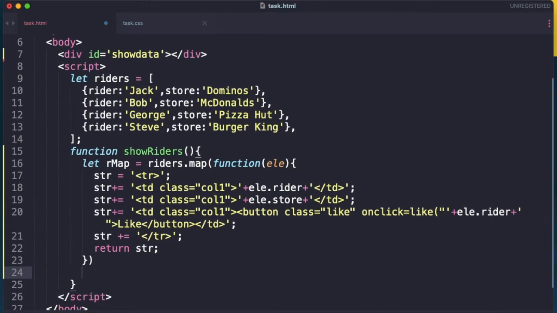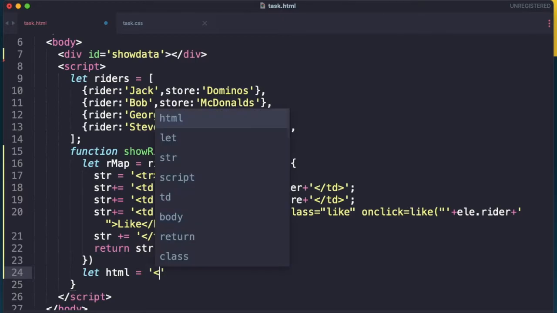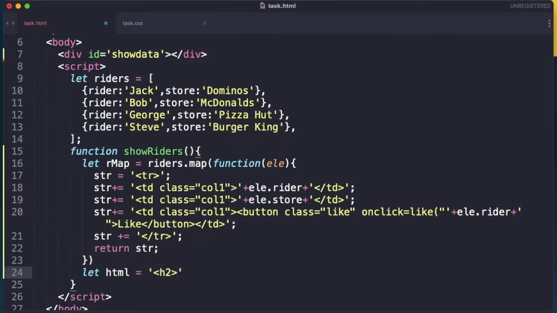We should be able to now return our stuff. So let's say we create let html is equal to, and say we want to show a header. So h2, list of riders. Now we need to show this table.